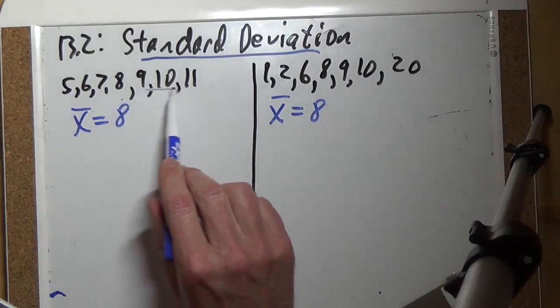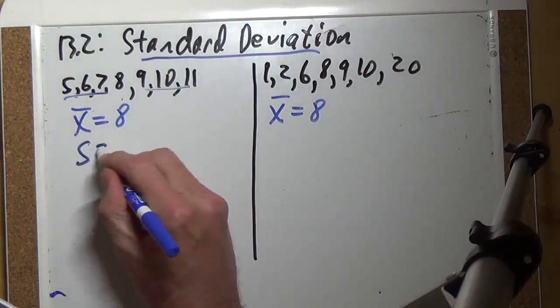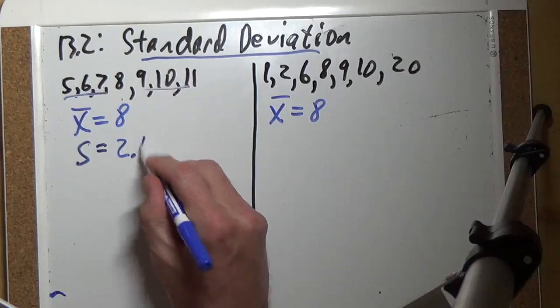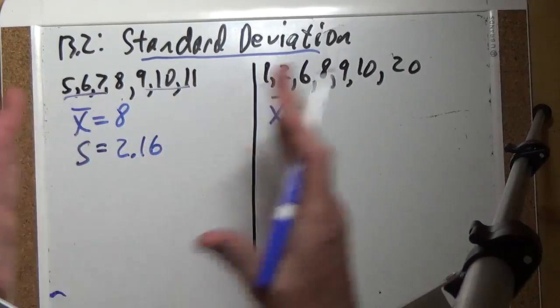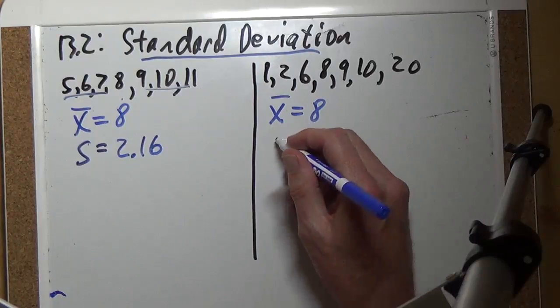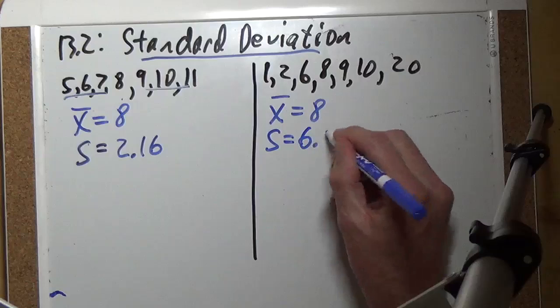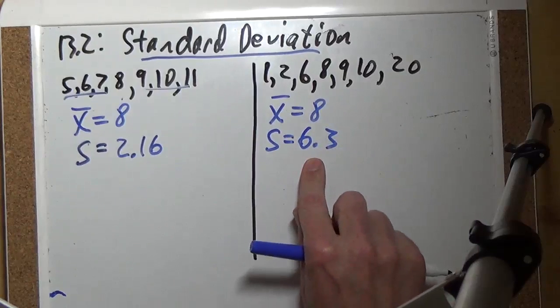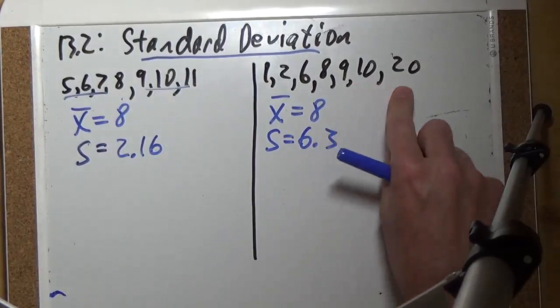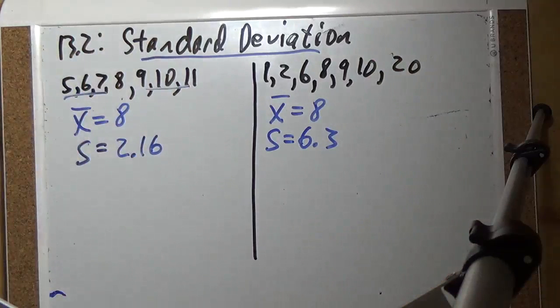So here, these aren't far from the mean and those aren't far from the mean. And if I calculate my standard deviation, it gives me an idea of kind of the average distance each of my data points is from my mean 8. So it's not too large here. Yeah, and I use the website for that. Here, we get a standard deviation, that's an S out of 5, of 6.3. Notice it's much larger because 20 is far from 8, 1 is far from 8. So my data is much more spread out.